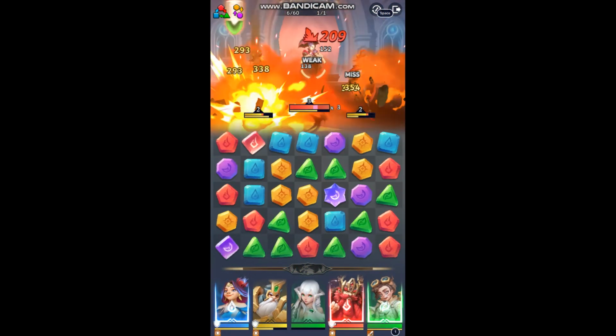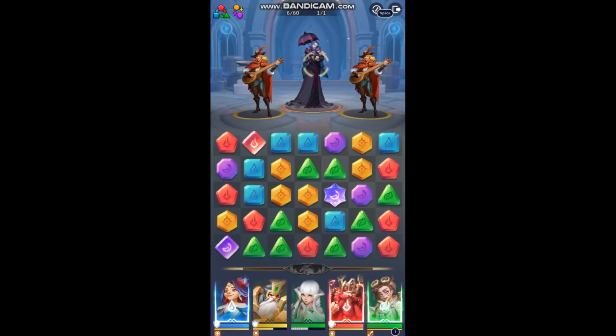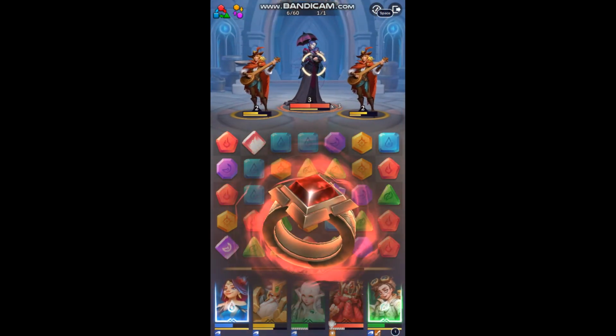So there's only 3 enemies, so her passive isn't as strong, but still not too bad. As you saw, I got her at 150, and she is equipped with her exclusive weapon, which inflicts 50% overload on the wielder except for her at the beginning of each wave and increases critical chance by 23% for 5 turns. She starts with 5%, so she will be at 28% throughout the first 5 turns. Usually she does go off in the first 5 turns, when in a team similar to this.